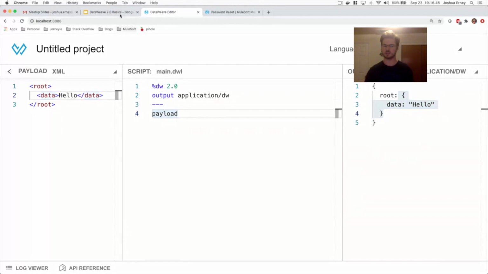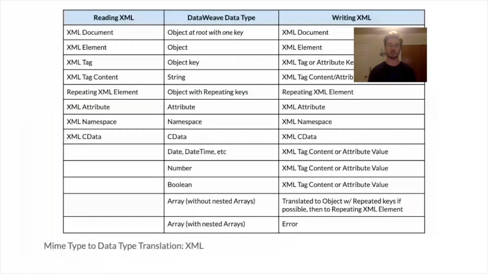Remember, JSON is the only MIME type that really has any kind of type data associated with it in terms of scalar values like strings, numbers, and booleans. Since XML doesn't have any of that information, I think maybe if you use a schema it might, but because of that, everything gets translated into strings. So if you want to work with XML values as numbers, make sure you cast them to numbers.